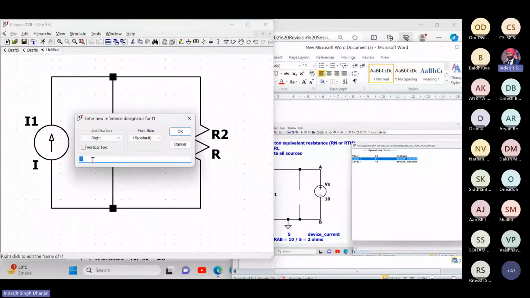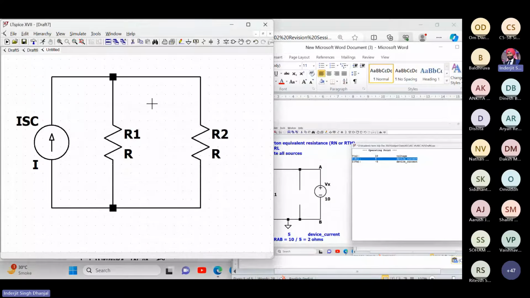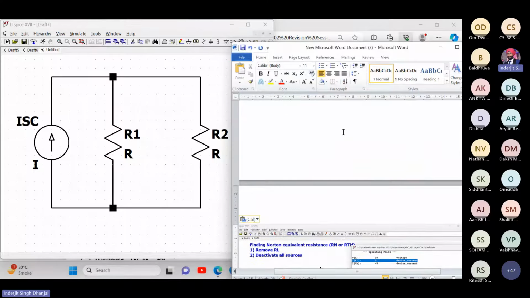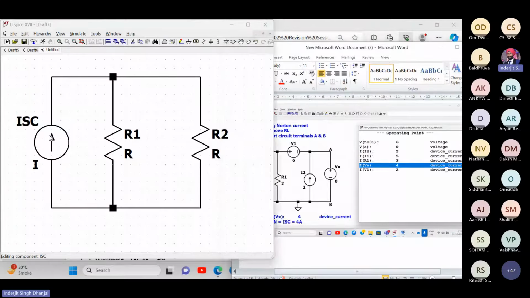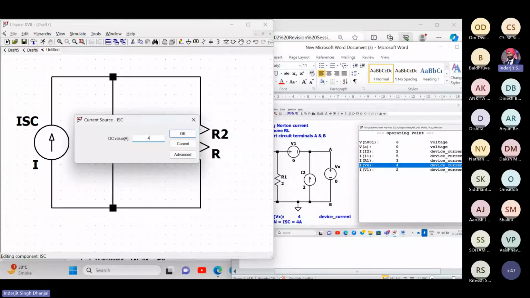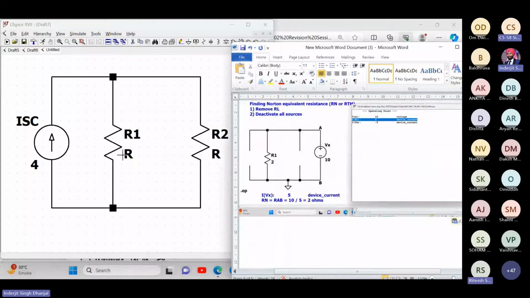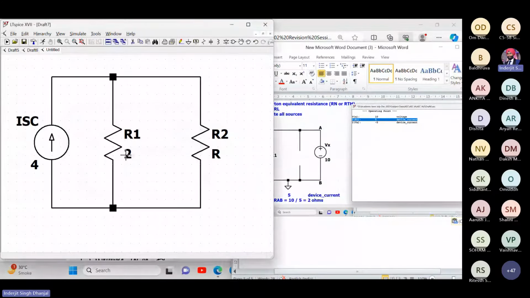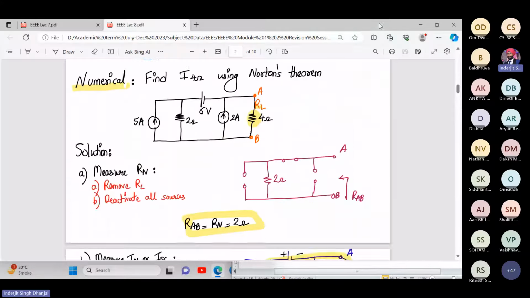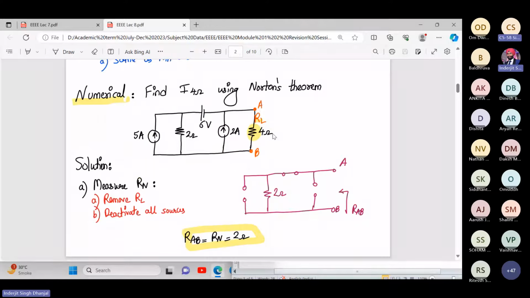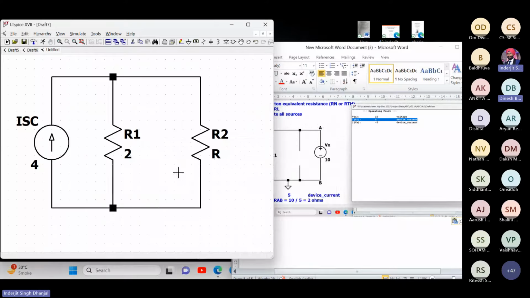This is the ISC, or you can call it IN. What is the value of ISC which we got? 4 amperes, right? And the value of RTH or RAB? 2. And in the numerical, what was the value of load RL? 4 ohms, right? 4 ohms.